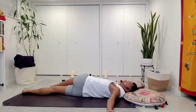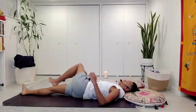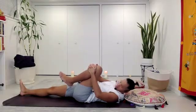5, 4, 3, 2, and 1. Slowly making your way back onto your back, giving your left knee a hug to your chest. Release that low back. Ooh.